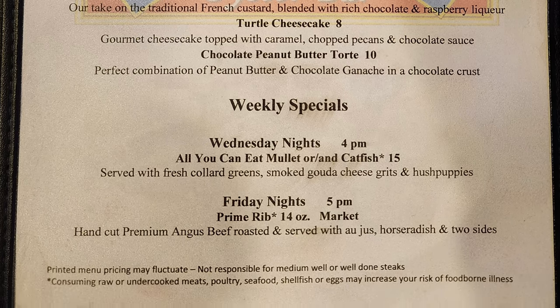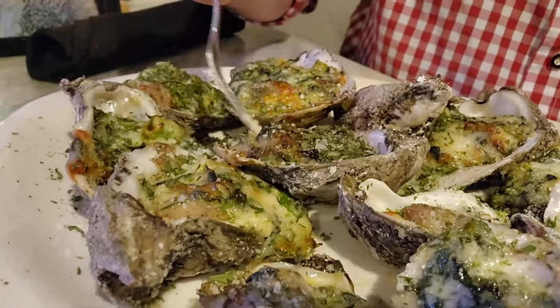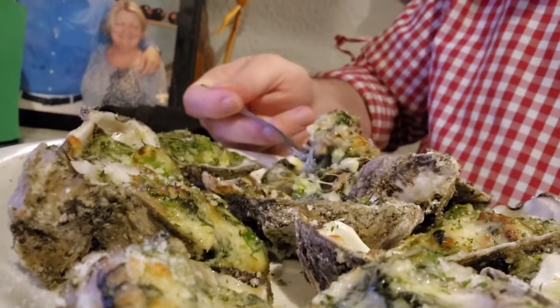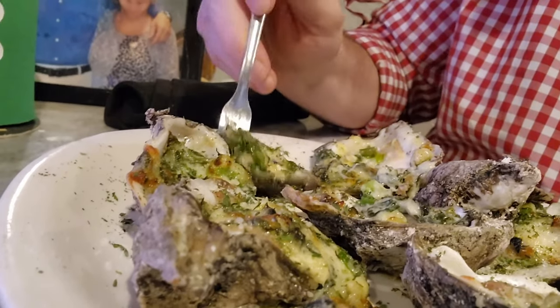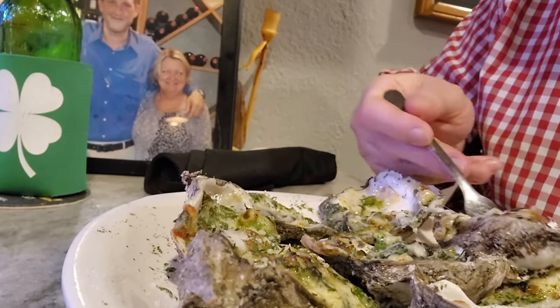I attempted to order the oysters tin top, which are baked oysters with house crawfish sauce topped with Parmesan. They were out of those, so I decided to try what they call oysters Rockefeller — baked oysters with fresh spinach topped with Parmesan. Unfortunately, this is not the real recipe for oysters Rockefeller. The original creator of oysters Rockefeller was Antoine's Restaurant in New Orleans, and they do not use spinach in their recipe. So many other places around the world that do a dish they call oysters Rockefeller are not authentic because so many of them use spinach, and the original recipe did not and still does not use spinach. These are what we will call a knockoff, pseudo-oysters Rockefeller. As far as oysters go, these are pretty good oysters and the spinach is okay on them.